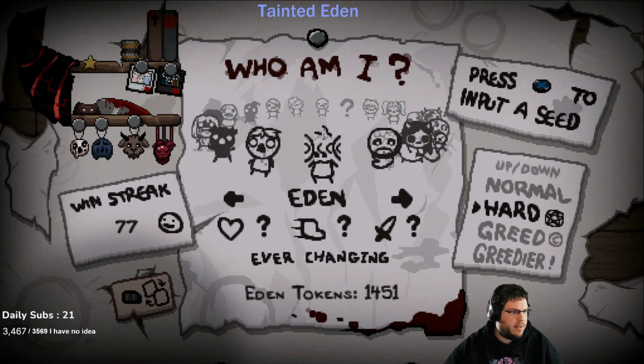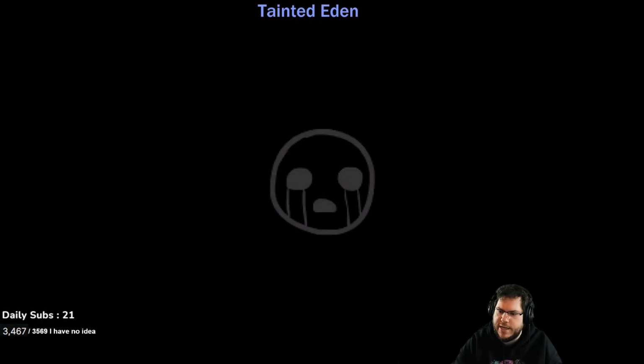They did make it a little bit easier. Self-inflicted damage doesn't roll the build anymore. Hey, Even, thank you. Okay, 78 runs in a row, here we go. It's Tainted Eden, the ever-changing.